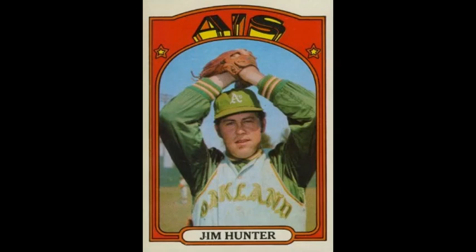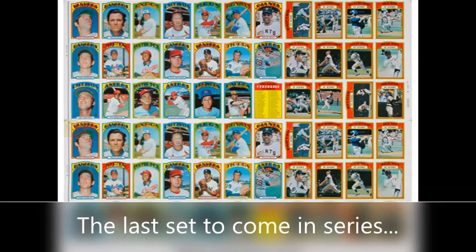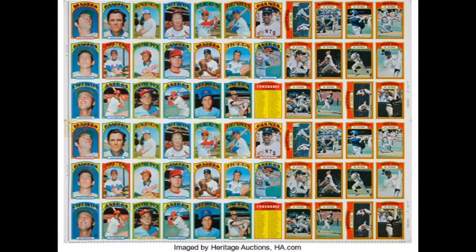Now, that set is what you call a living set, and it was one of the final times through the years that Topps would create something reflective of the off-season, who was traded, who retired. And what's really interesting too, the higher series had a traded mini set where certain key players were dealt to teams at the start of the season, and here they were in their new uniforms with a massive traded logo three quarters of the way down the card.